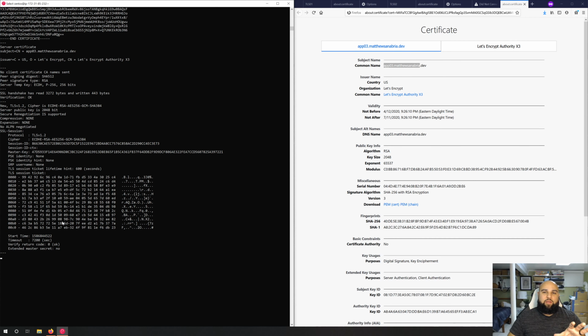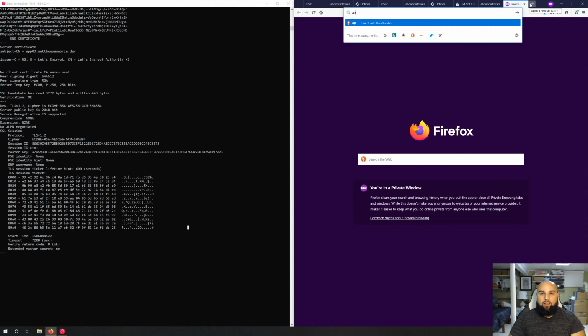The reason why I show you that is because it may be necessary to use multiple tools to debug a certain problem. So what's going on here? How do we fix this? Well, the simplest scenario is if it's giving us a cert for app03, maybe we should access it over app03. So we need our network administrator or our system admin to create a DNS record for app03 that points to that web server. Luckily, we have that already existing, so we'll just see if that works.